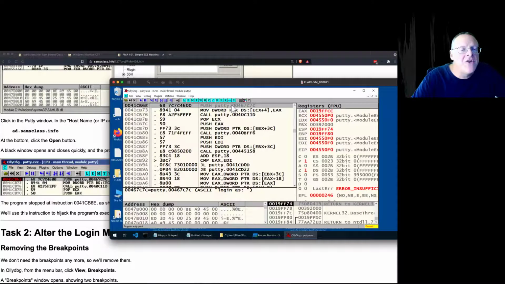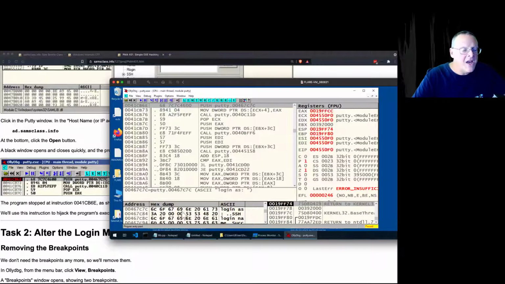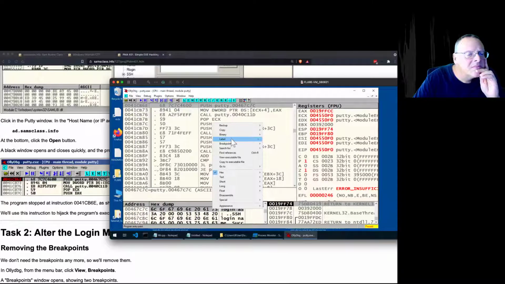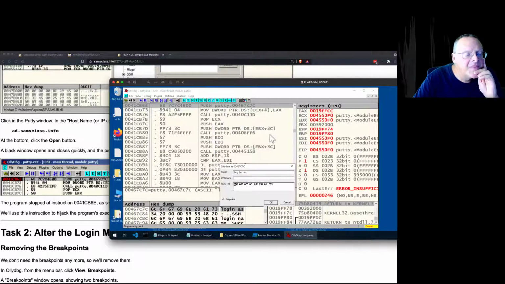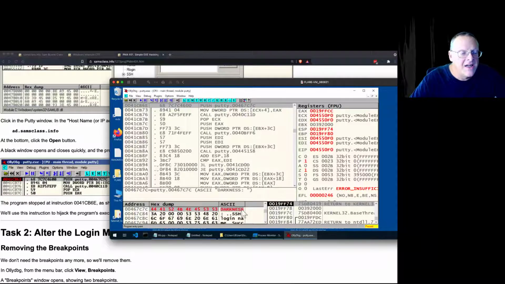So instead of changing this instruction, I could be changing the text down there. So I follow immediate constant. Okay, now I could modify this text down here. There, I could edit this. Binary edit. Okay, and now I could change it to say darkness. And say OK. Now that text is changed.